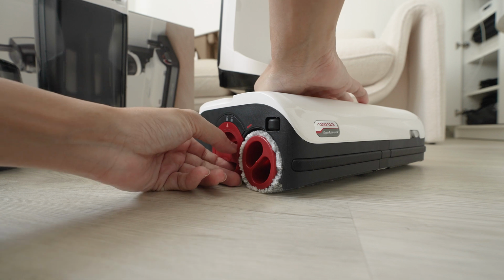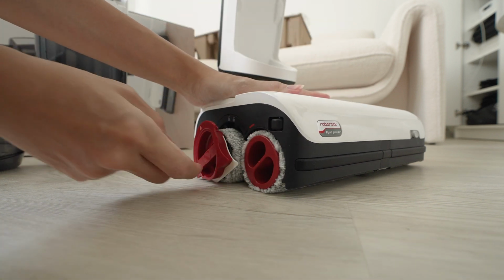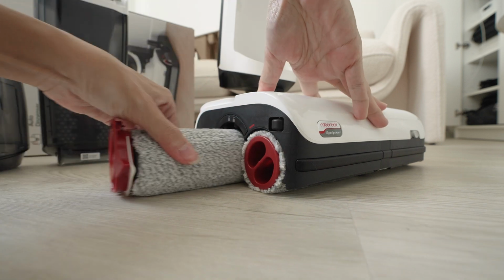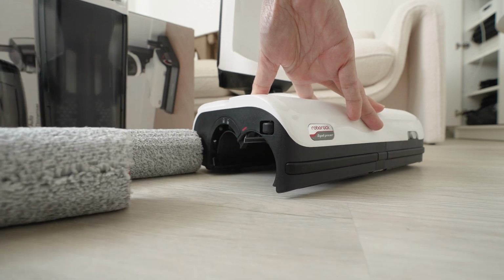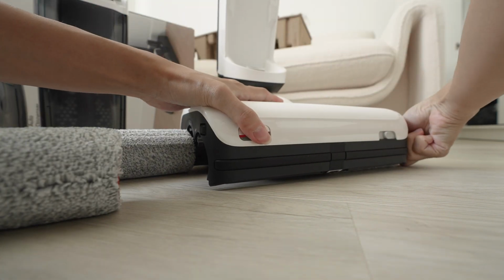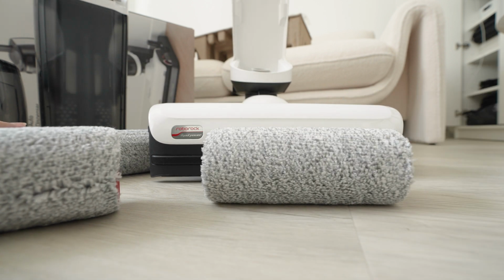And for the rollers, you have to turn it and then take it out. Oh, it's a bit hard. Okay, got it. And then there's 2 more in front. 1 more here. Okay, so in total there are 3 rollers.